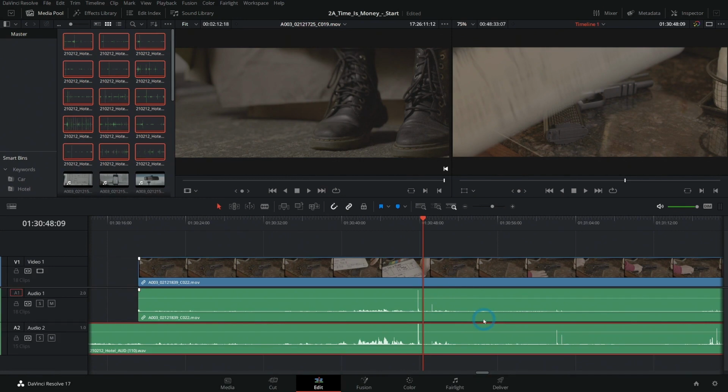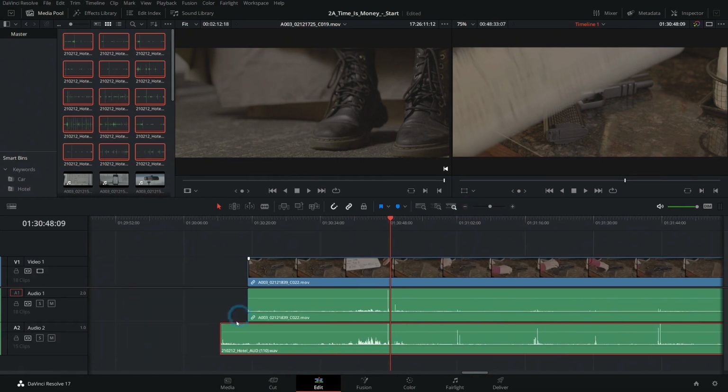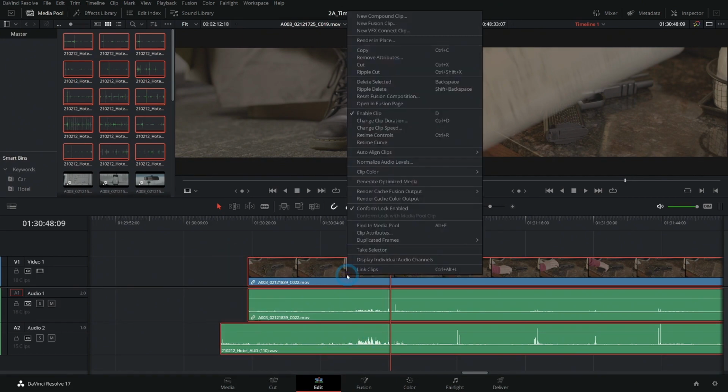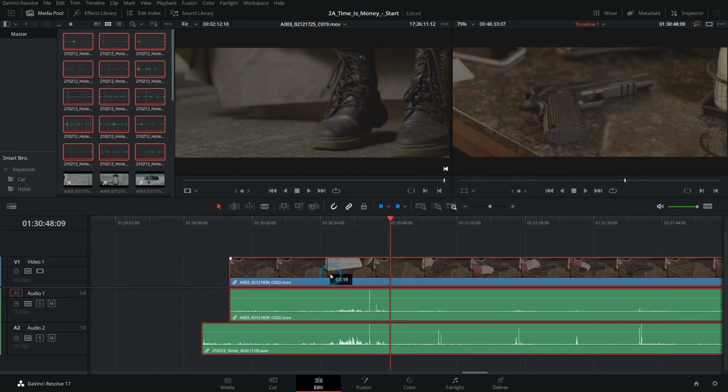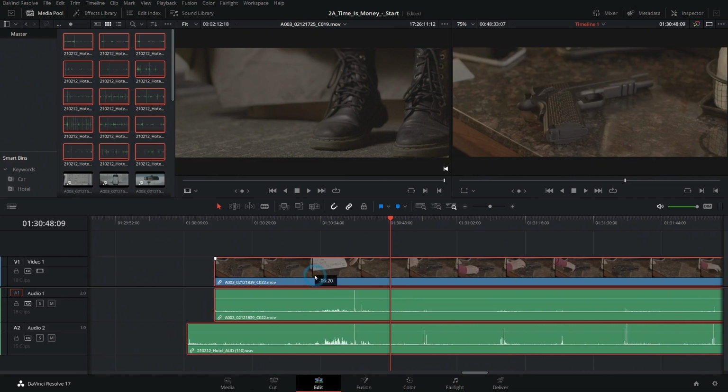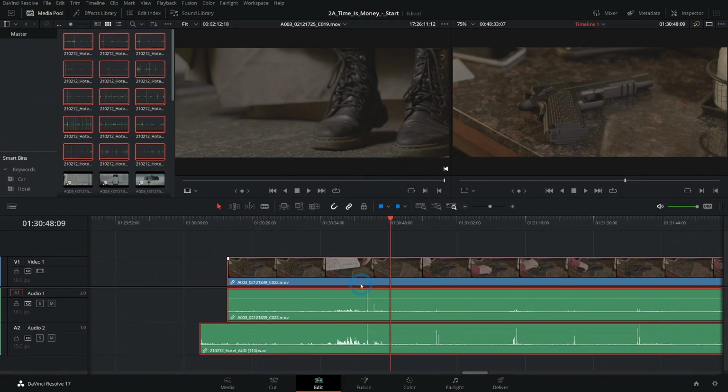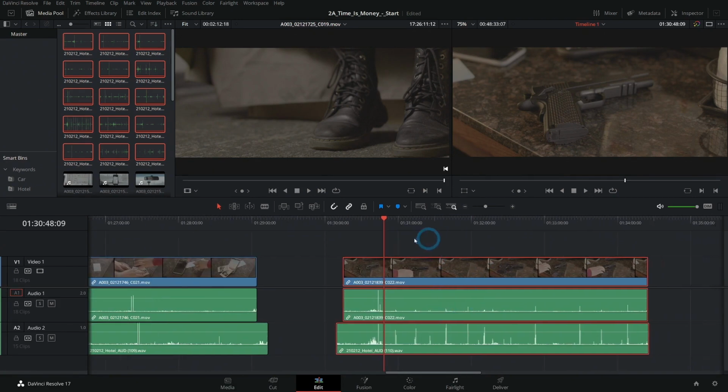Now that's really cool, except we would have to always keep these things together, which there are ways to do, right? So I can select both of these and right click and say link clips. And now anytime that I grab these, they will always be together, right? They're like friends. And that works, and I've done a lot of projects that way. And honestly, worst case scenario, this is what you would do. But we're not going to quite do it this way.